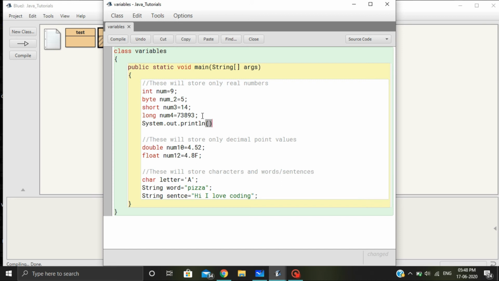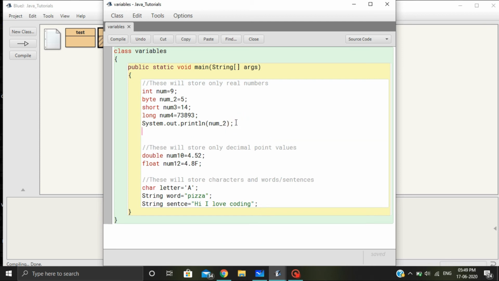If you want to print a string, say hello world, I can do that. But say I just want to print num2, so I don't need the strings. Whatever you put within quotes in System.out.println will print that string value, but if you're just putting a variable name, it will print the variable value.